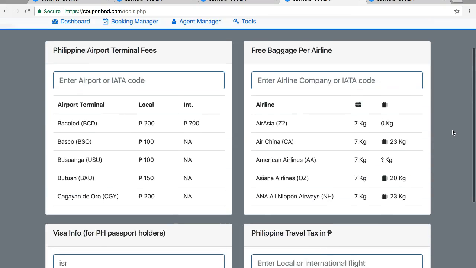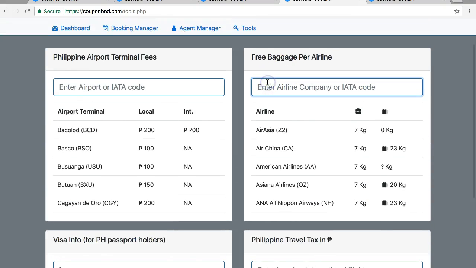Same goes up here for free baggage. One of the common questions people have is, is baggage included and how many kilos? And it's a very hard question to answer because it depends on the destination. It depends also on the airline. So imagine customer is going to Amsterdam and they will take the airline KLM.